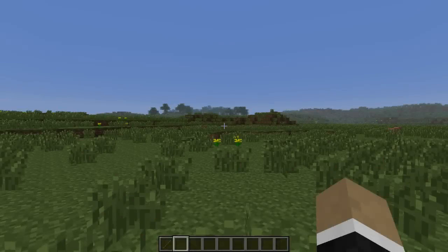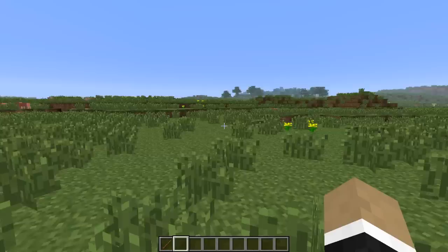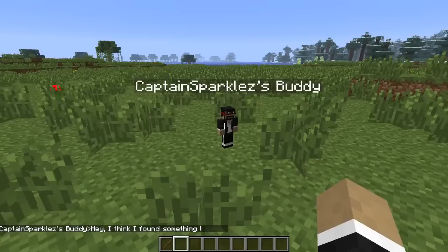This time we'll be going over a new mod, the Pet Buddies mod to be more specific, and it kind of does just what the name would suggest, in that once you install the mod and load up a world, you get your very own pet buddy version of yourself, by default, at least. So this is my mini me guy, and he's already telling me he thinks he found something.